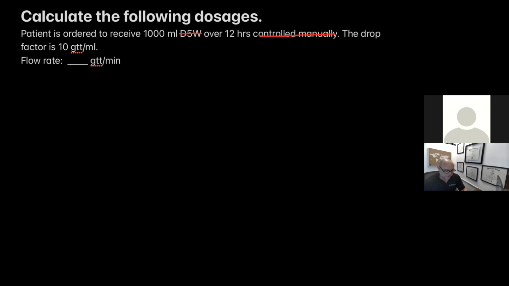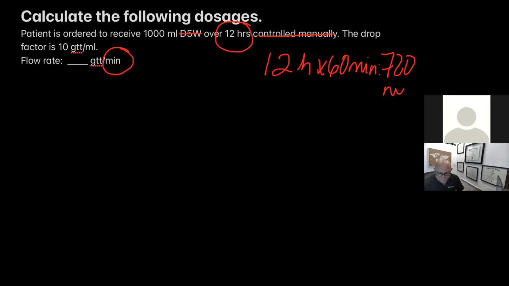Now they're telling you the drop factor is 10 drops per minute. That means, I'm sorry, 10 drops per ml. That means that every time you see 10 drops out of the dropper, we got 1 ml, right? With that being said, we also need to understand that we have hours, but here they're asking you for minutes. Therefore, these two guys are speaking different languages, and we need to get them to understand each other. But we know, however, that 1 hour is 60 minutes. And if we have 12 hours, well, this is a simple conversion, right? 12 hours times 60 minutes, and it'll give you 720 minutes.